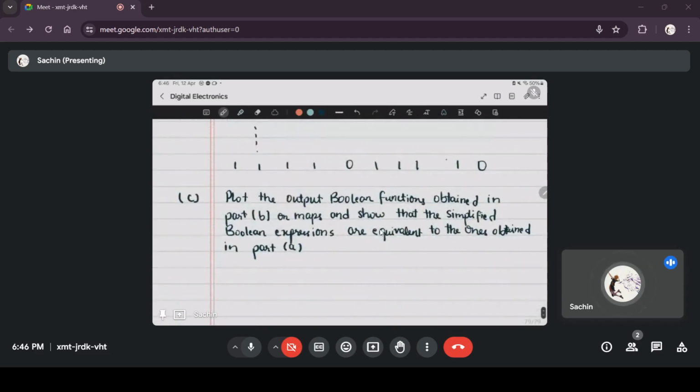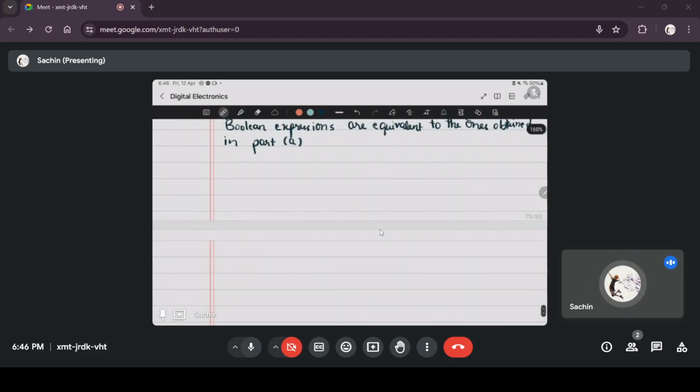So once you have the truth table, you can find out F1 and F2 as a sum of minterms. F1 is the sum of minterms 1, 2, 3, 4, 6, 8, 9, 10, 11, 12, 13, 14, 15.